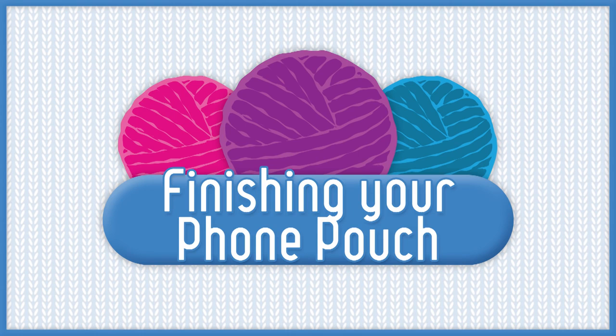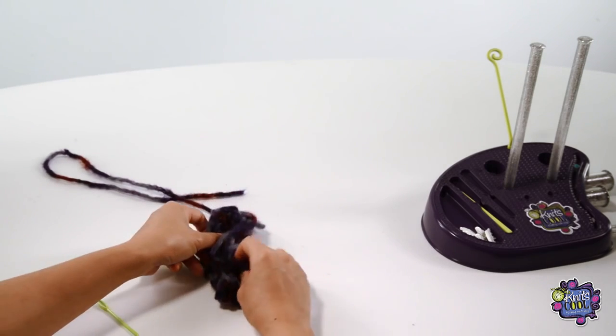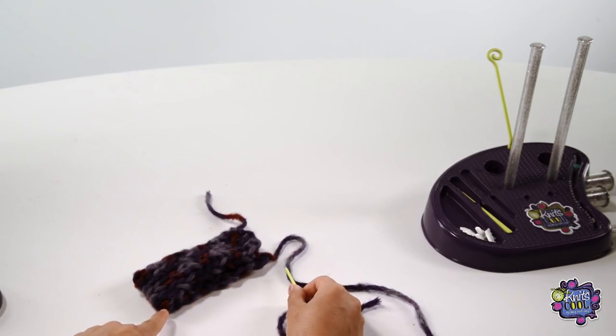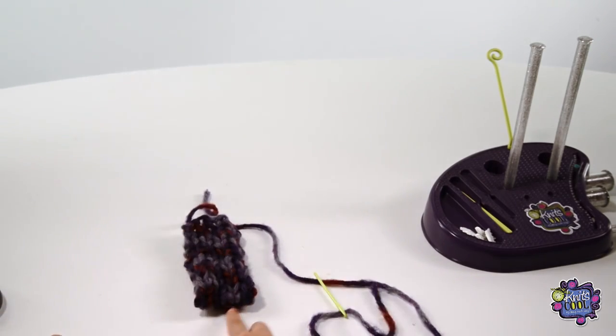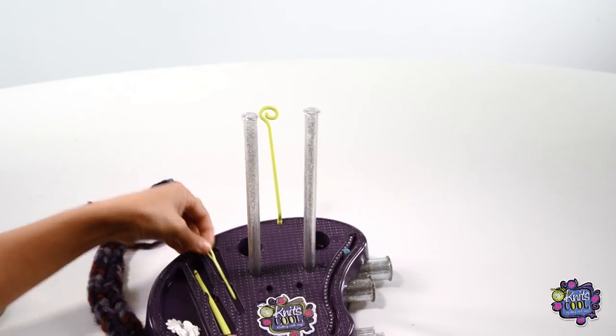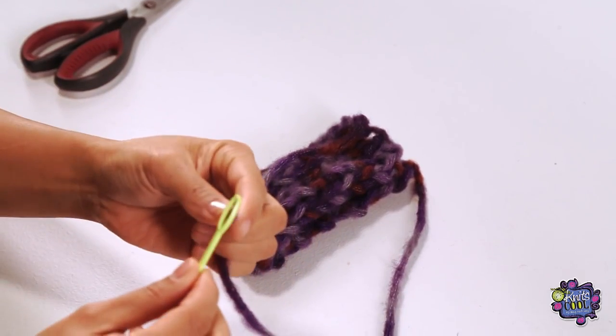Alright, now that you're finished with the knitting part, let's sew your pouch together. Fold the fabric in half with the good side facing out. You're going to sew together one side of the pouch, then thread the yarn through the bottom, then sew up the other side. The first thing you are going to do is take your sewing needle that comes to the studio and thread the yarn through it.